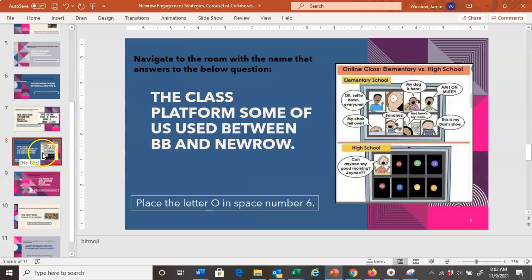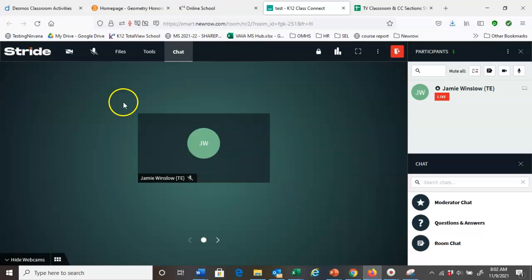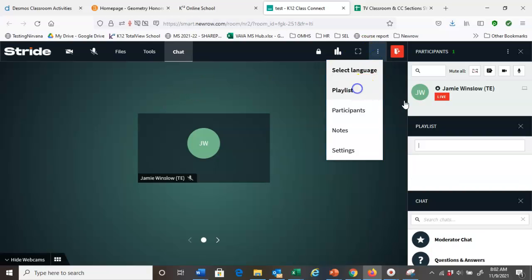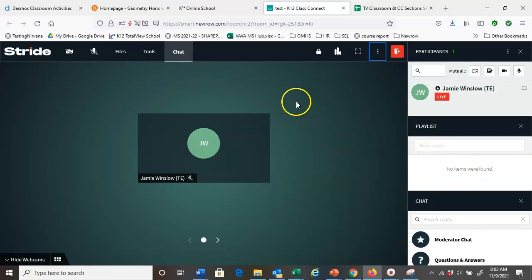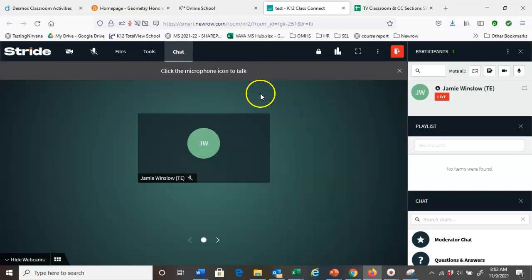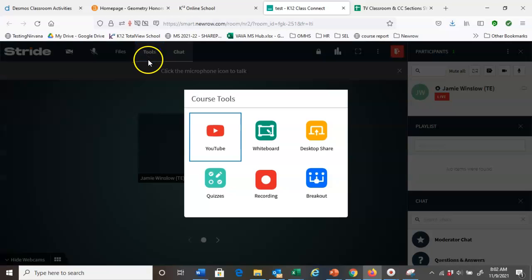Okay, so now let me show you how to do this in Neuro. So you have your Neuro classroom open, and there's 2 ways to set up breakout rooms. You can set them up in advance, which I recommend. When you set them up in advance, you can add the slides to the playlist. Adding slides to the playlist is really helpful, so that way students don't X out the slide and then they're gone, right? You can instruct them on how to access them from the playlist. If you want to do it while students are in the room, that's totally fine. You can push slides to all the breakout rooms.